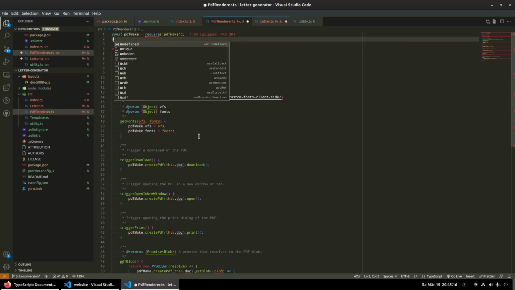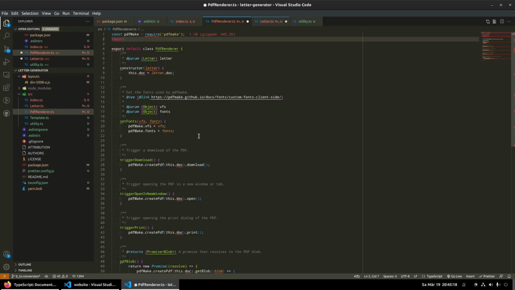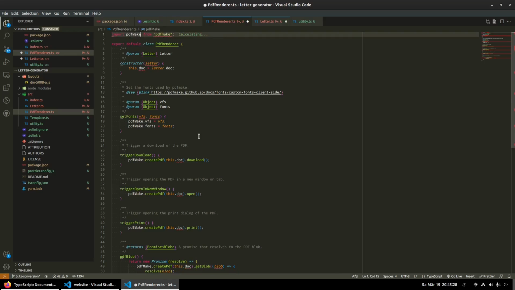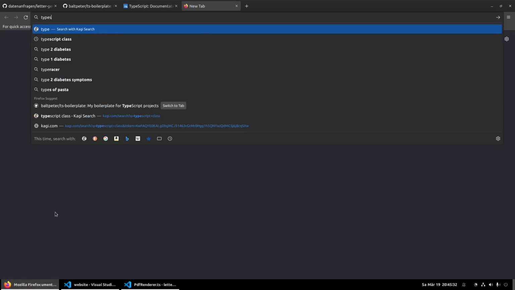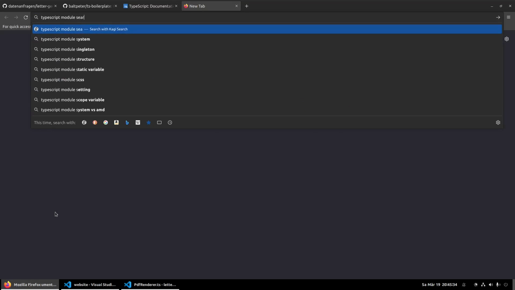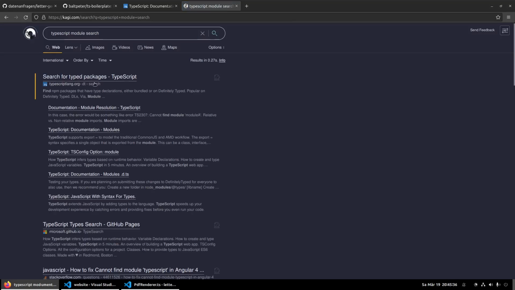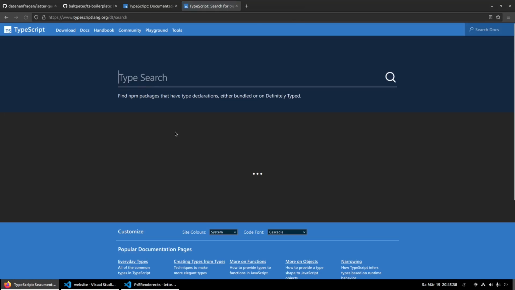Okay, do we have types for pdfmake? Let's see. pdfmake. That does not appear to be the case. There's a search engine for type packages exactly.